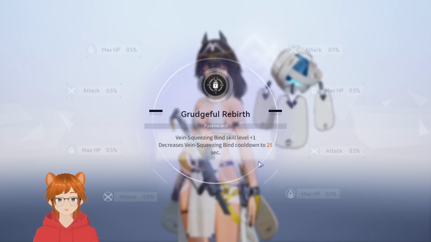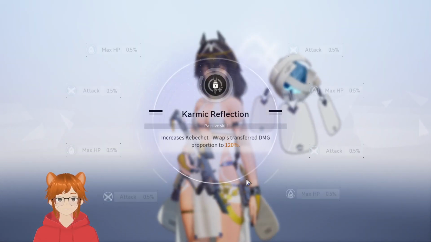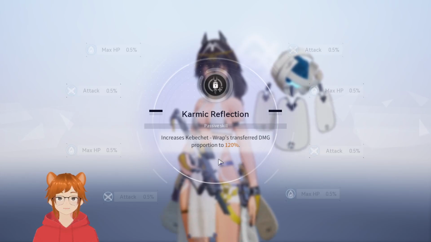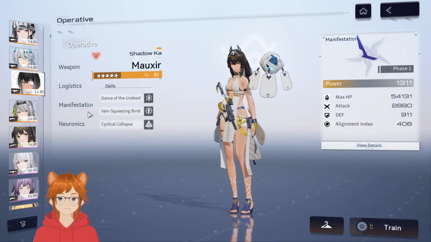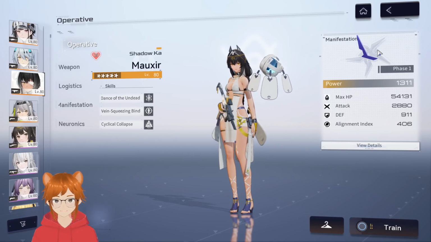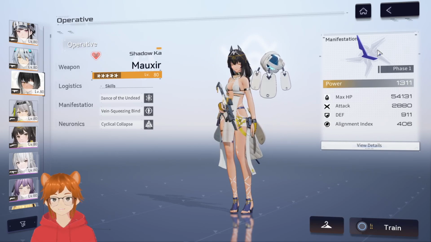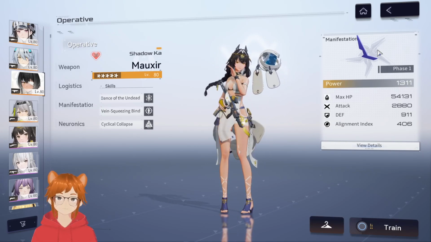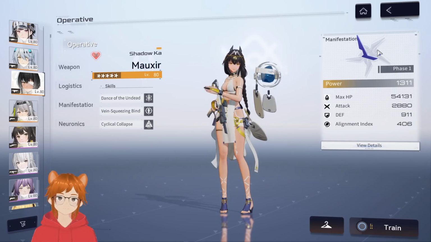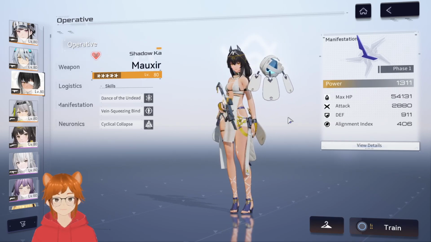M4 decreases the Vein Squeezing Bind cooldown, which is her support skill, and increases the hit transfer damage proportion to 120%, when normally it's at 110%. And then there's a 1 second cooldown reduction to this. So in terms of her manifestations, I guess M3 would be nice, but not really necessary. M5 would be nice, same for M4 and M6, but I think you could actually stop at M1. But if you don't have any other 5 stars to raise, then why not? Let's just keep investing in her.